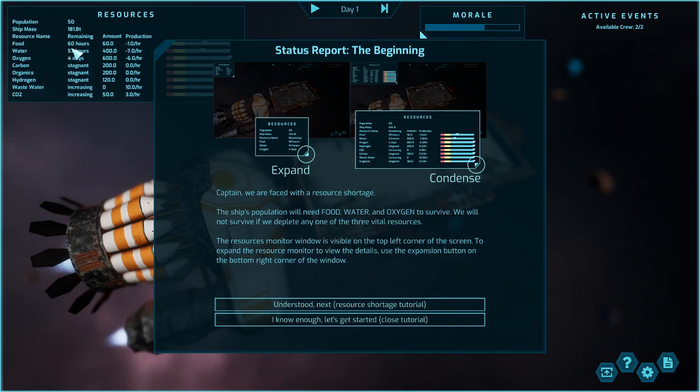Currently we have 60 hours worth of food, 57 hours worth of water, and 4 days worth of oxygen. Carbon, organics, and hydrogen are stagnant, whatever that means. Wastewater is increasing, CO2 is increasing. Ship mass, population. Okay.